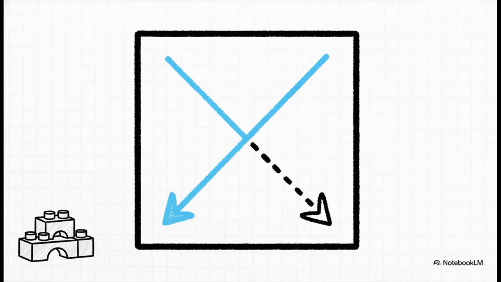So let's start simple and build our way up. The most straightforward example is your standard 2x2 matrix. If your top row is A and B, and your bottom row is C and D, finding the determinant is literally just cross-multiplication. You multiply the main diagonal, so A times D, and then you subtract the product of the other diagonal, B times C. AD minus BC. It's quick, it's elegant, but hey, don't let the simplicity fool you. Mastering this basic 2x2 formula is totally non-negotiable because you're going to need it as a stepping stone for those massive 3x3 matrices you'll definitely see on your exam.